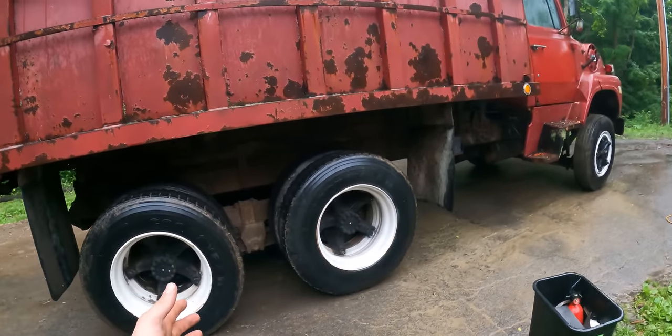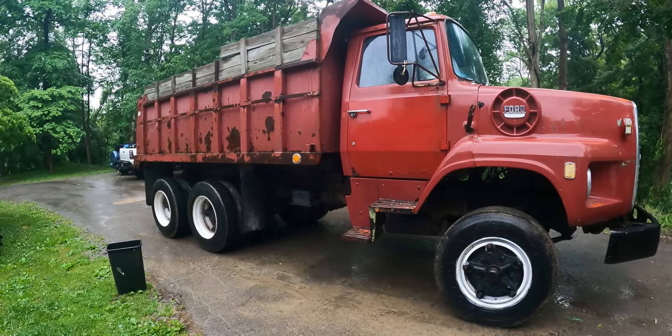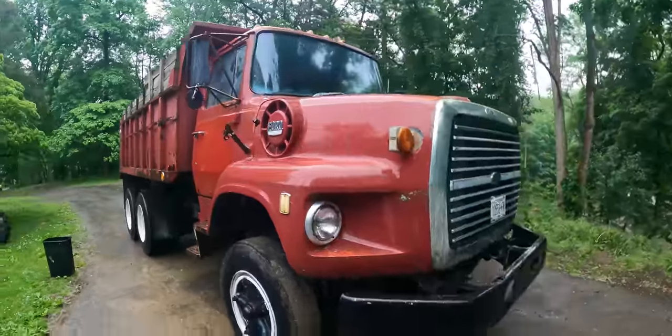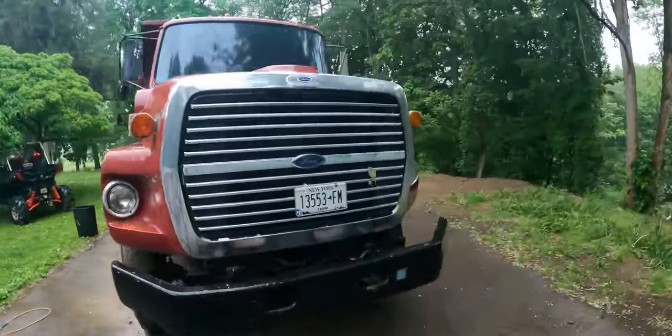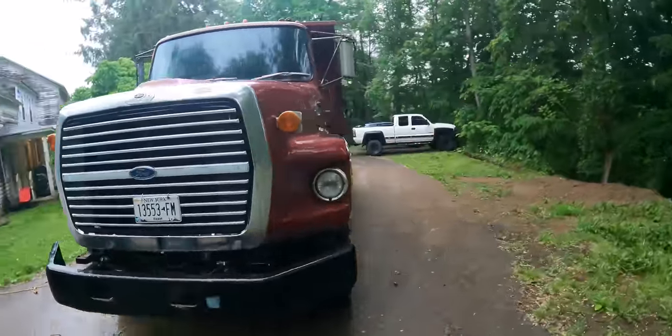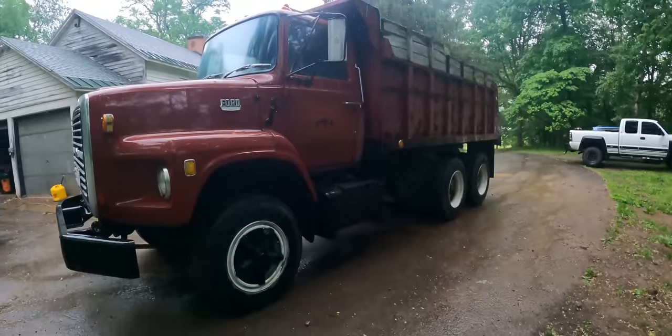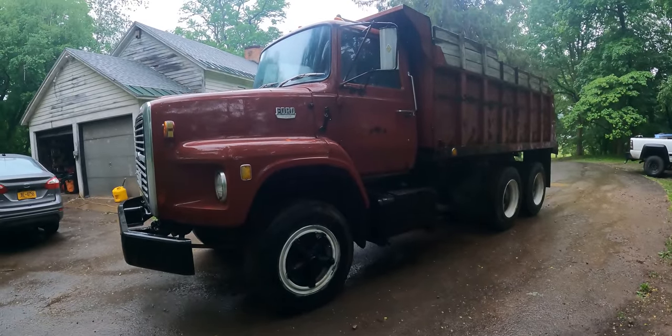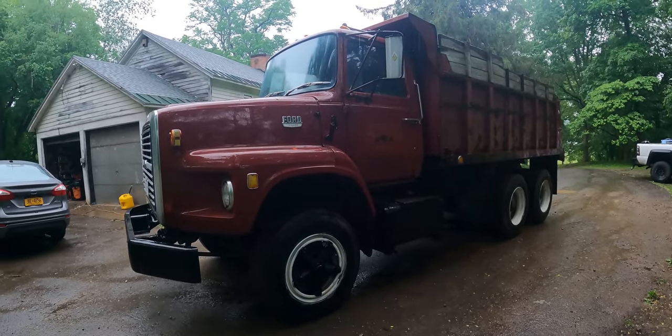The tires are used. At the end of the day, there's still a ton of life left in those tires for what I'm going to be doing. All the glass is good. The dump works good. I don't know, what else is there? It's a cool truck. The issues I've had, I think, are just maybe from it sitting so long. But hopefully we can get a bunch of them ironed out and have this thing rolling down the road.